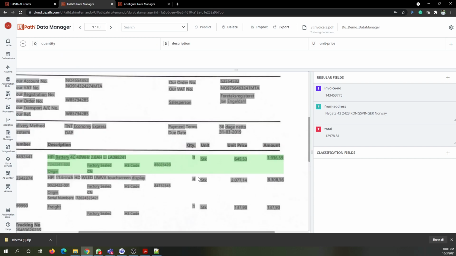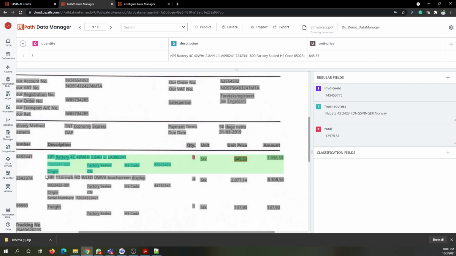Now, in this row, where can I find the quantity? So that's right over here. So just click on it and press the shortcut key. Now you can see three over here. Now the description, highlight that part, and you can see that's added to the same line. If you do not do this grouping, it will add this next item to a different line. That's how it works. And then the unit price, U.